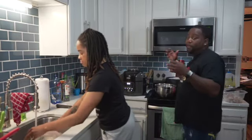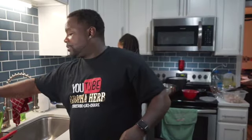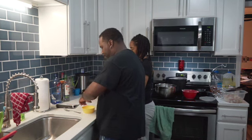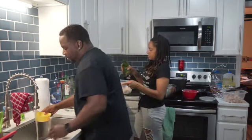So what I'm going to do is I'm going to make a quick egg wash to coat my chicken in, so the flour can have something to stick to. When dealing with raw chicken, don't forget to wash your hands. So egg wash, all it is one egg or two, depending on how much egg wash you need. And a little bit of water.